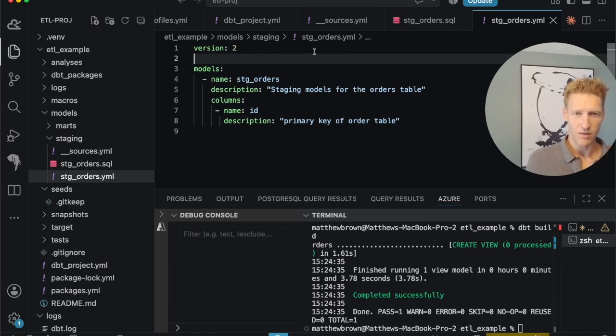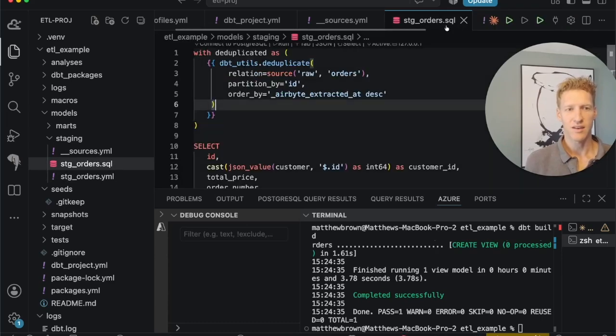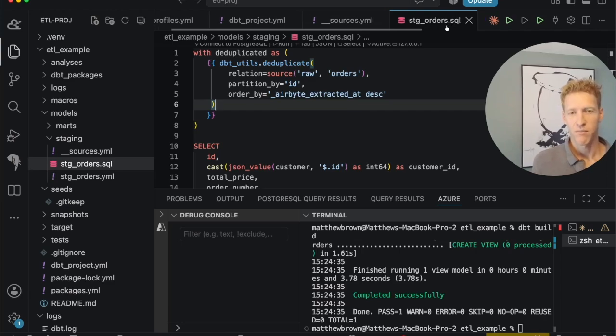When building the staging models, we generally want to keep the transformations relatively limited, keeping the staging models similar to the raw data. That is generally best practice. Within the staging models, we do things like rename columns, deduplication, as you can see there, very light transformations. The staging models are generally materialized as views because they're inexpensive to run those transformations.